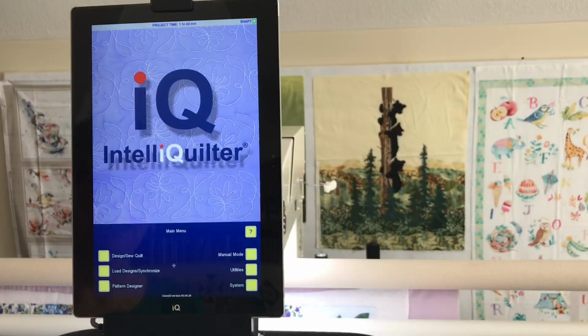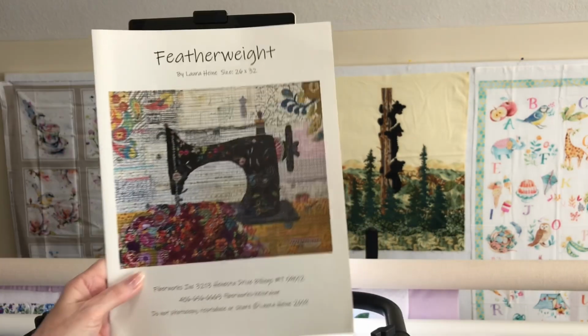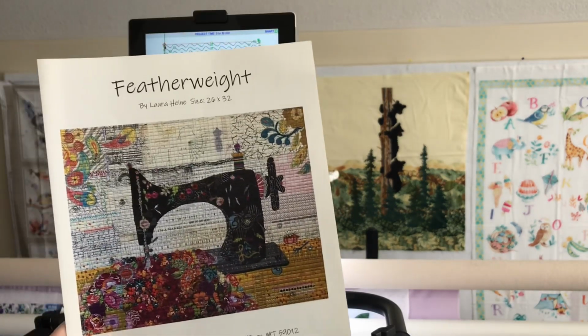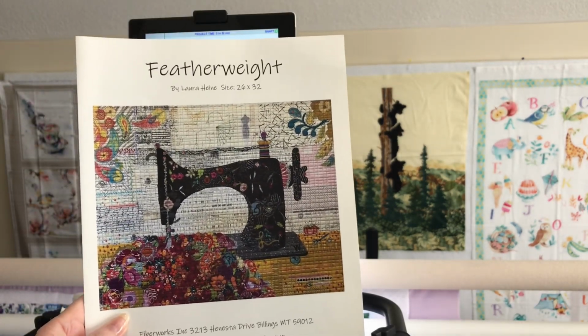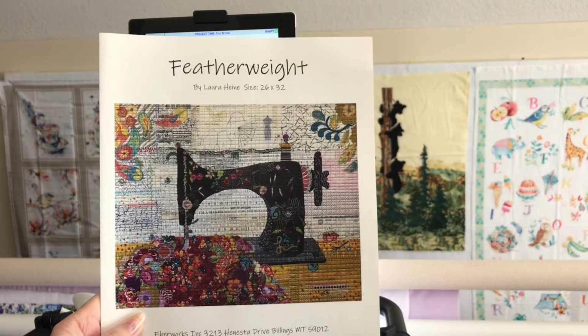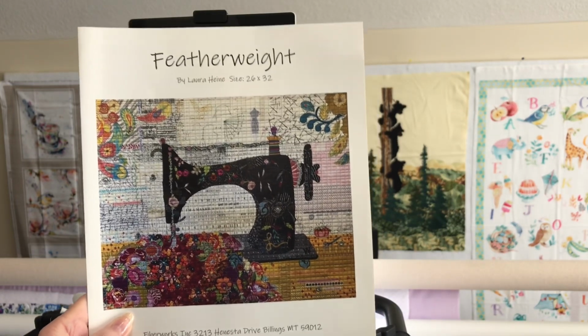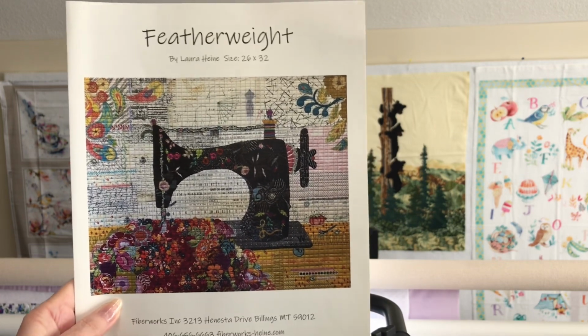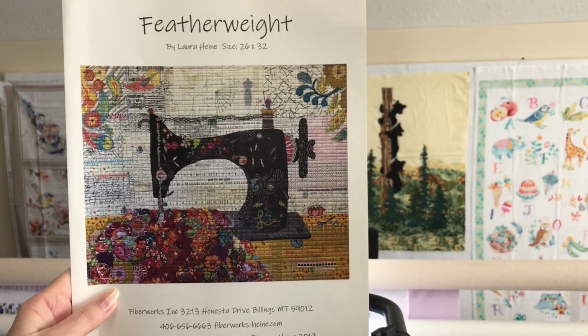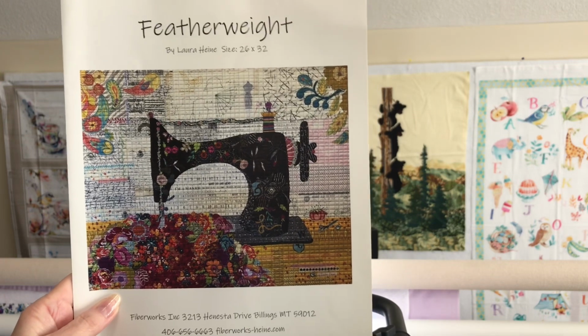So I have a request. I am going to answer her request with a video. This is an example of a collage quilt that is in my bucket. I've actually already started it, but collage quilts are so much fun. It is a lot of artistry, and then when it comes to the quilting, you could keep it very basic.